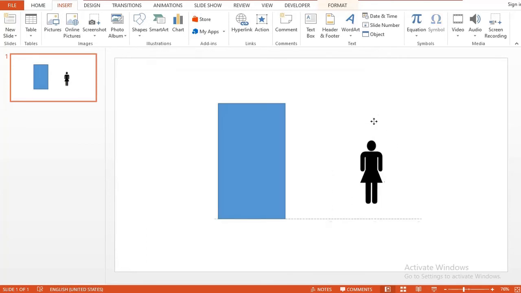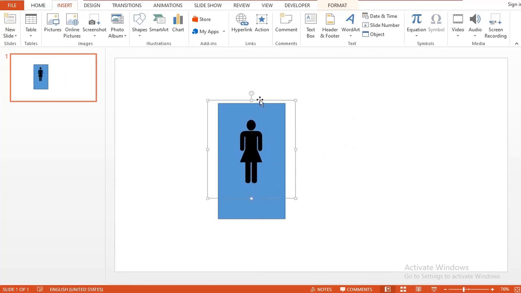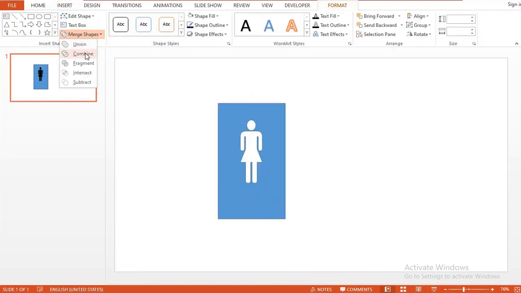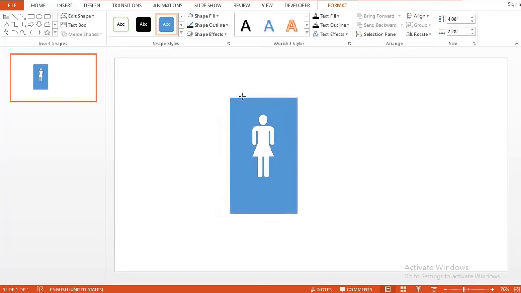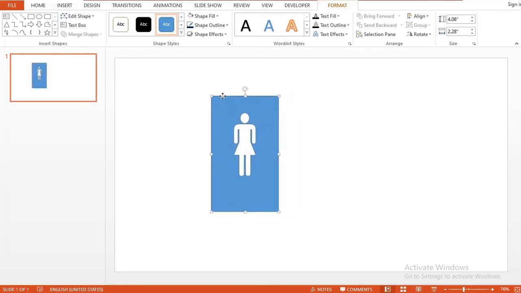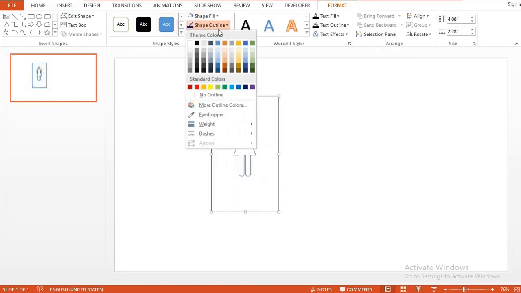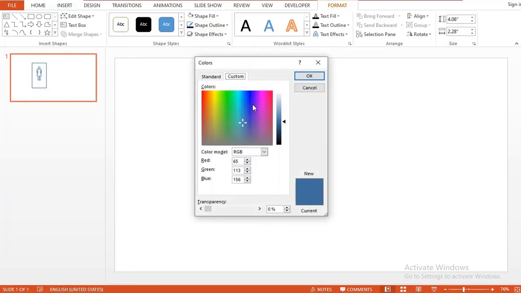Now again move this picture over to this rectangle. Ctrl A to select both the rectangle and the picture, and in the format tab, merge shapes, click on the combine option. Again the shape fill should be white and the shape outline the same color we took for the female attendance chart, which is the pink one.